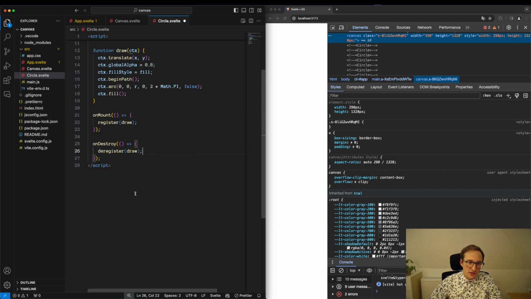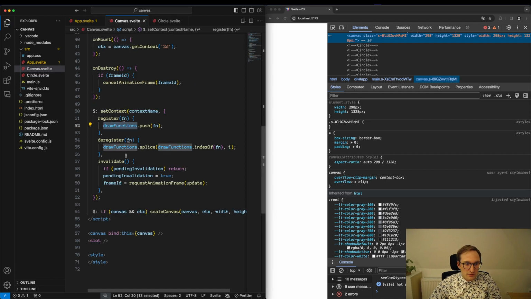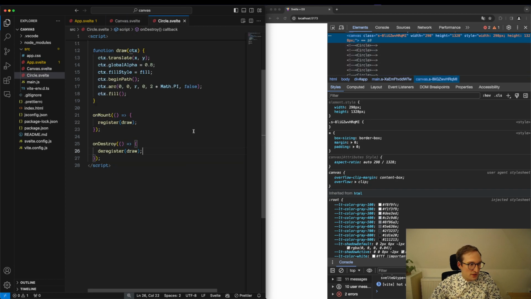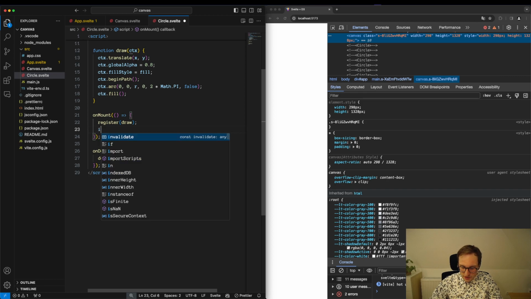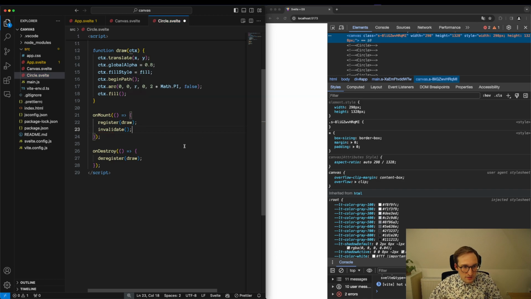So if this circle is not there anymore, then also the draw function is deleted from the draw functions array of my parent here. Well, that's very nice. And now what we could also do when we do the onMount, just to be sure, let's run the invalidate function just once. Invalidate, like that. And that means, invoke now the draw functions.